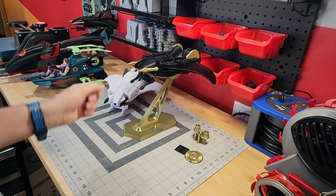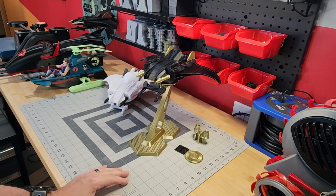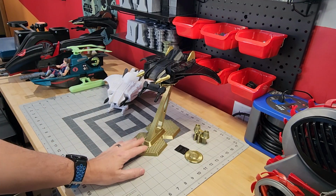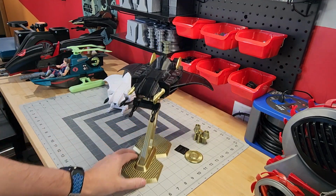Okay, that is it as far as the Despoiler goes. I got everything ironed out, nailed down, ready to produce. I've got many parts ready. Again, I'm just waiting on stickers to show up so I can start putting this up on my store so people can start buying it.